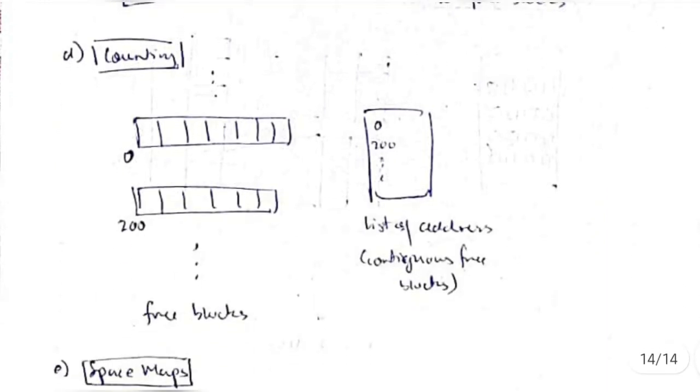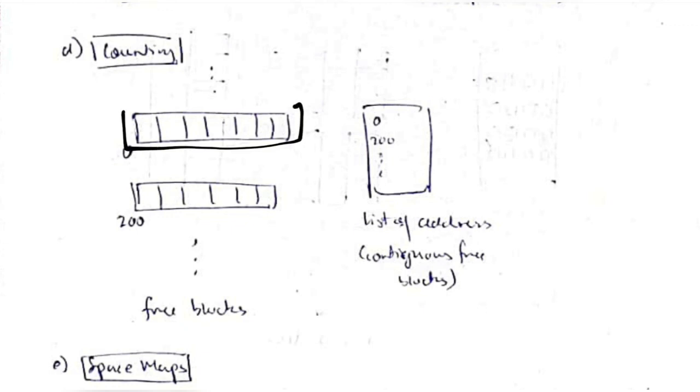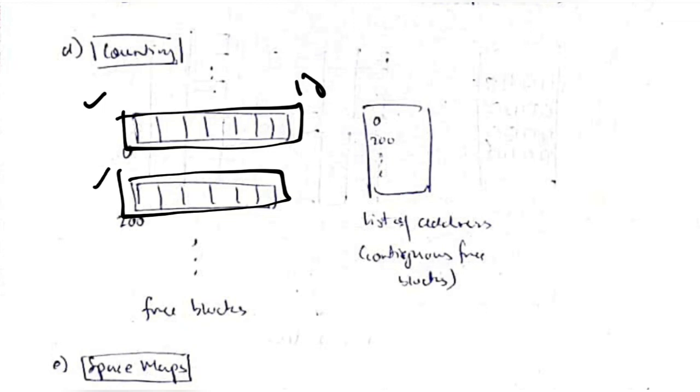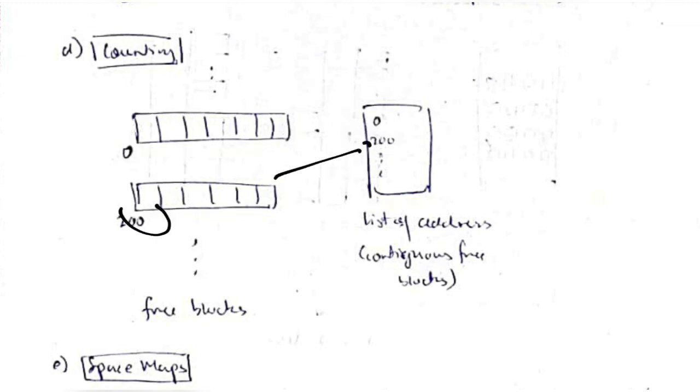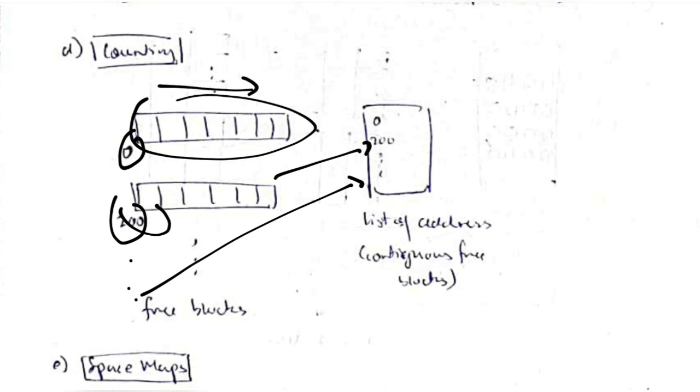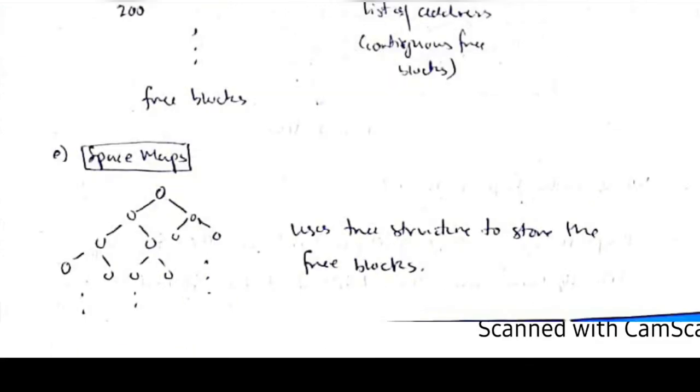And the fourth one is counting. Counting means if there are many arrays, meaning contiguous memory locations stored here, like an array from 0 to 10, and a second array from 200 to 300. So if there are many arrays like that, what we can do is allocate a part of the memory to store the starting address of each array. Okay, so 0 will be stored here, 200 will be stored here, and the count of the remaining addresses will be stored here. Only the starting address needs to be stored because it's a contiguous memory location, so we need not store the memory location of all of these. Okay, only the starting address will be sufficient. That's known as counting.